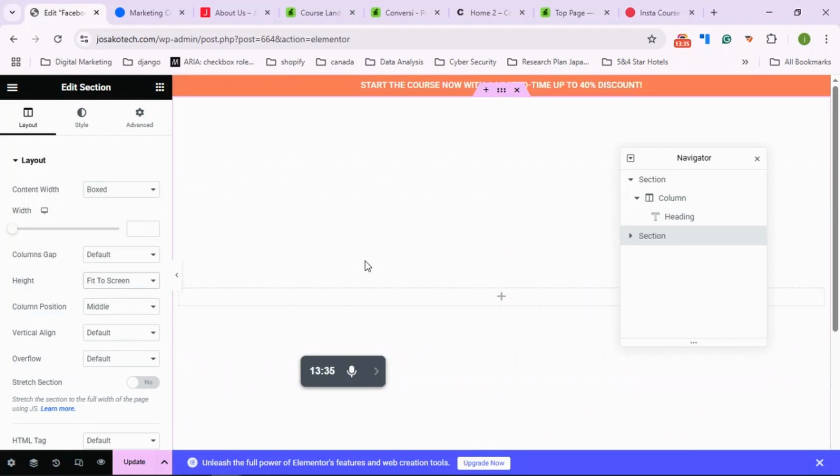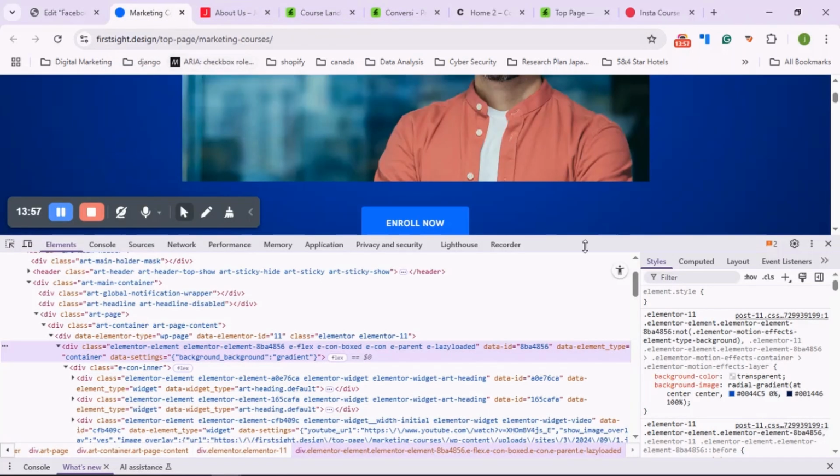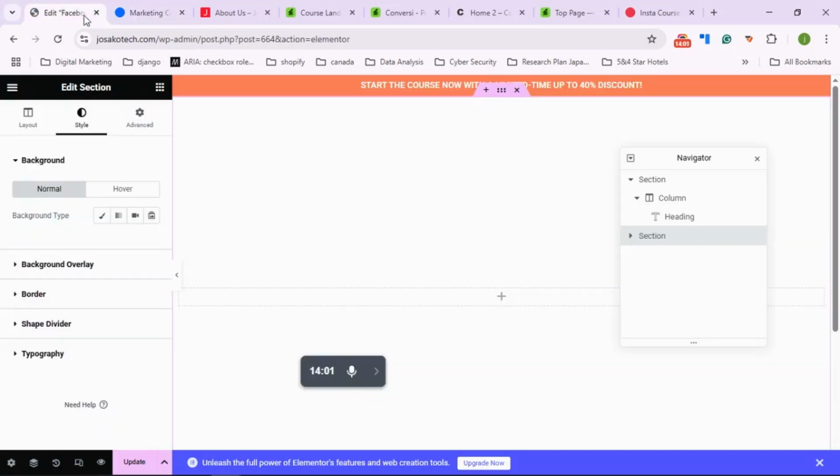So now I want to change the background color of this section. To change the styling, you go here, click style, and this is not background color, but background overlay. That's where the gradient is, of course. Even here the gradient is around here, but as you can tell, the background color is transparent. So in the property, background color is just set to transparent, but there is a background. It means there is a background overlay.